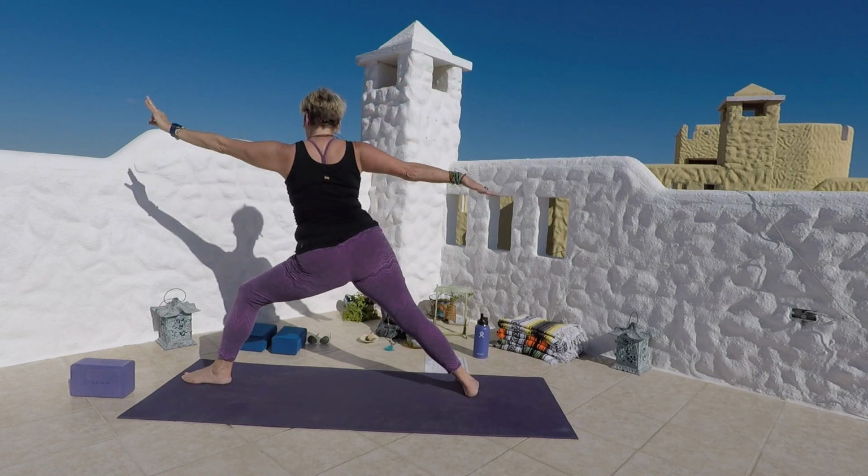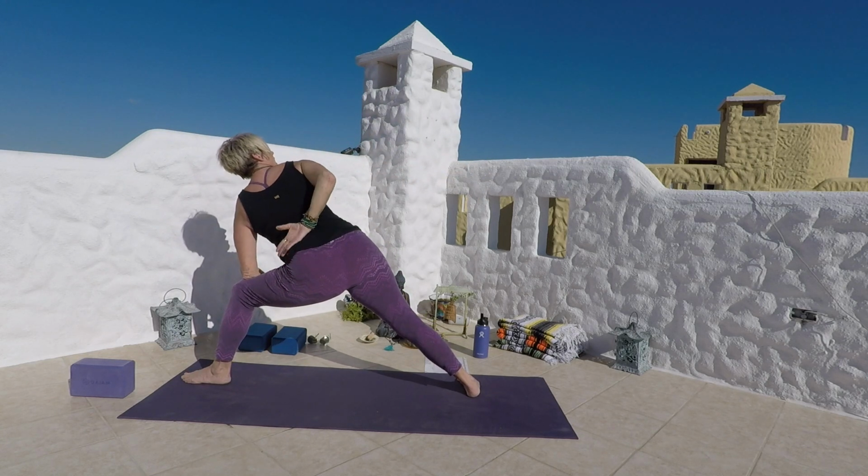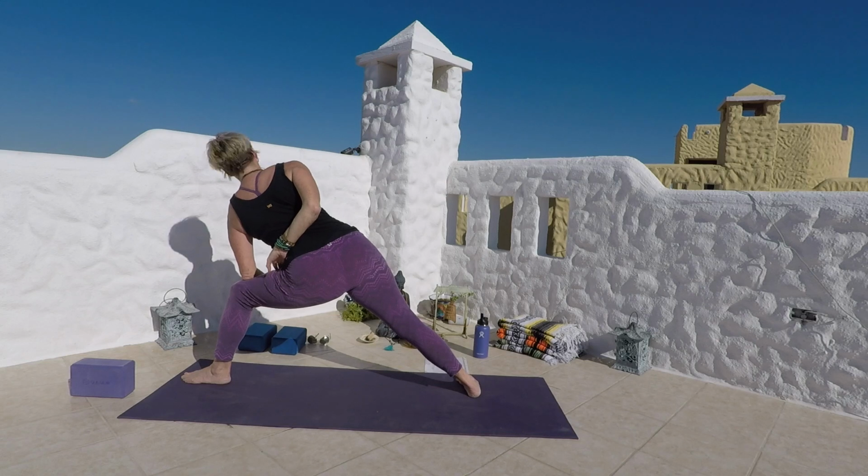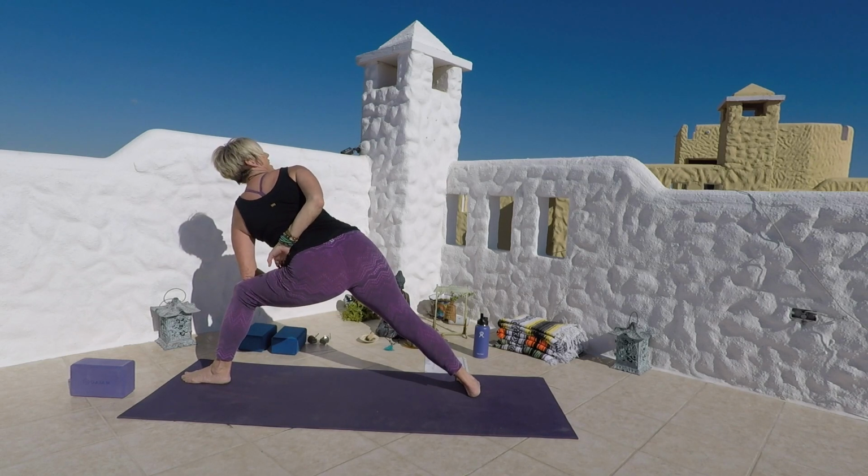Inhale 2. Exhale, side angle. And a bind. Half to start. I'll see if I can do full on this side. Nope, nope, nope. This is my injured back, so we're not even going to try it.